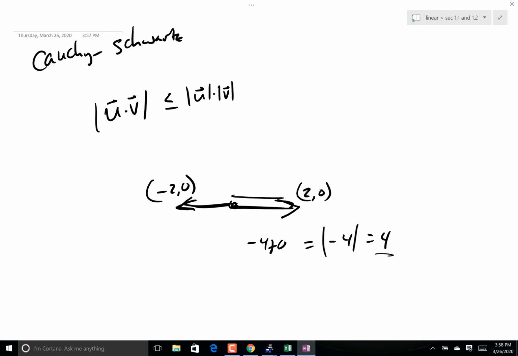And it's also true if they're going the same direction. If you had 2 going the same direction, it'd be like, for instance, it was just 2 and 2. You get 2 times 2 is 4, plus 0 is 4. And then you'd get, what would you get again? Well, you get the magnitude of 4, the absolute value of 4 is 4. And then, of course, these have the same magnitude as well. That's a pretty easy one to visualize. Anywhere between here and here, what are you going to have? Well, you're going to have not all of it.